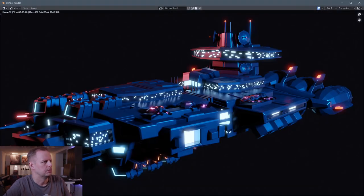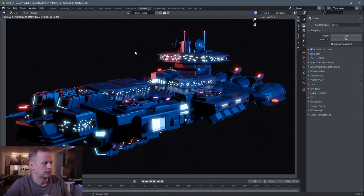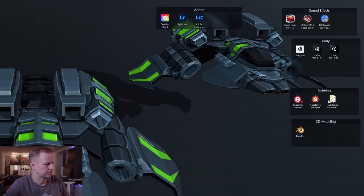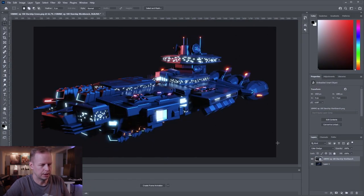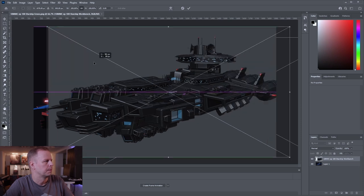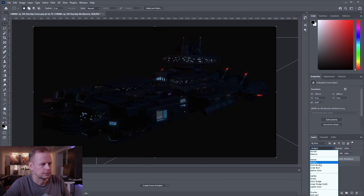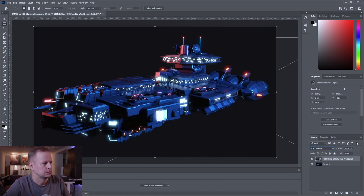EV, F12. There's our EV rendered image. Save that one. And let's go into Photoshop and composite these. I know you can do these in the compositor, but this episode is already long enough, so I should try to round it off a little bit. Our EV version and then our workbench version on top here, if I can get it there. And then let's blend it with color dodge. So you can see the difference there, 100%. Pretty good actually with 100%, I think.